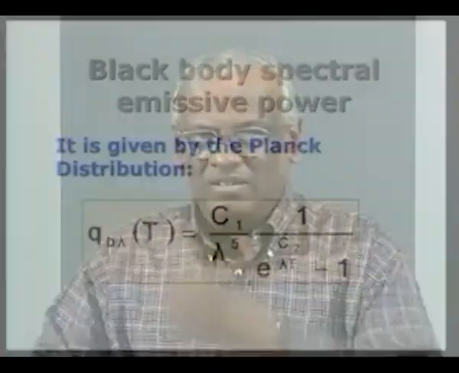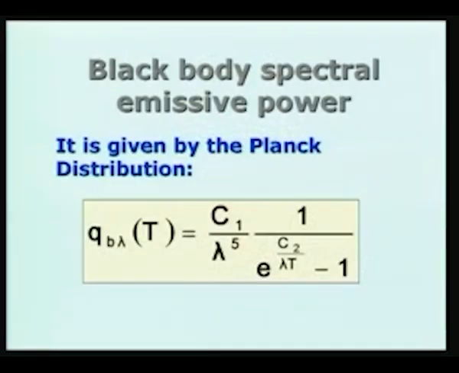And what is the basis for the thermometry at high temperatures? We use the black body spectral emissive power as the basis for thermometry. It is well known that any substance or any body, any surface which is maintained at a temperature higher than the absolute zero of temperature will start losing heat by radiation. This is because of thermal motion of the molecules within the surface, and because of this heat is radiated and it is dissipated continuously to the background.